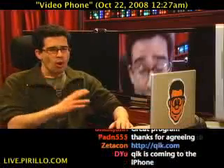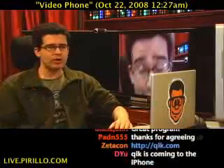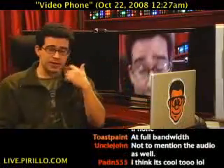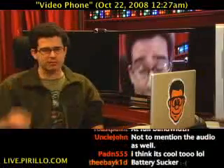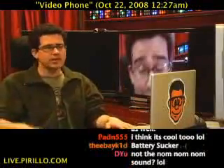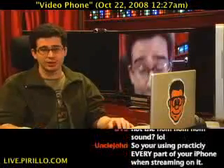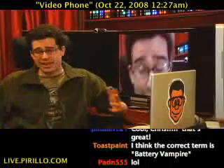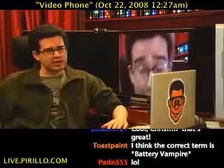So don't plan on using this for very long unless, of course, you're close to a power source. It makes a perfect plug for telling you about the Richard Solo 1800, which will recharge an iPhone from absolute no juice all the way back up to full — so it'd be good to have a couple of those around. And no, I don't work for Richard Solo. You can use any iPhone battery pack that you might have lying around. Certainly you're going to need one if you plan on doing anything like this from any kind of mobile device.